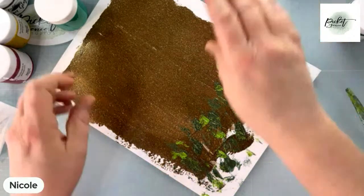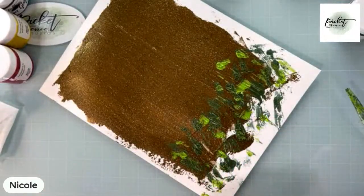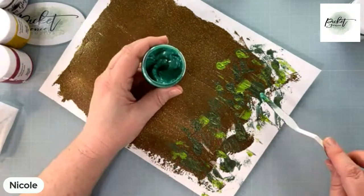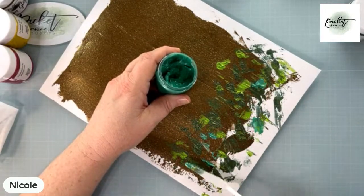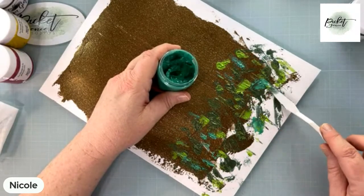Isn't that nuts? Okay, now this is succulent green. It's a bluish green. And, you know, I'm just going to add a little touch of it. Why not? It might be a mistake. Not sure. We'll just add a little bit of it. But it does have a bluish hue to it.